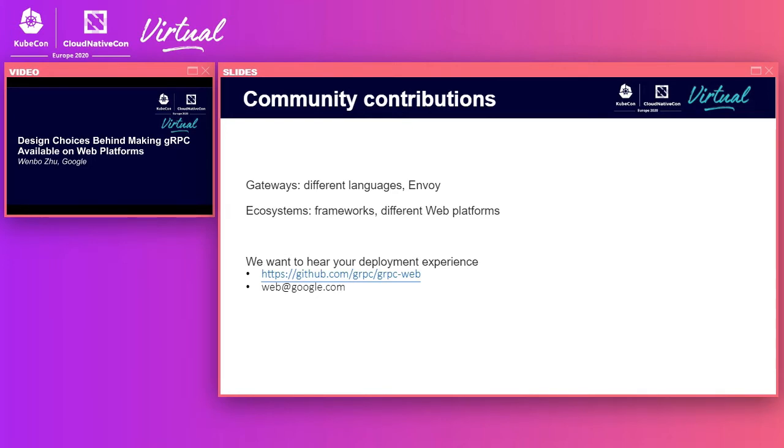So gRPC Web will be faster than REST API, not because of the networking stack, but because of the protobuf. Because protobuf is more compact, it will save bandwidth. If the bandwidth of the link is not very high, potentially gRPC Web can be faster.